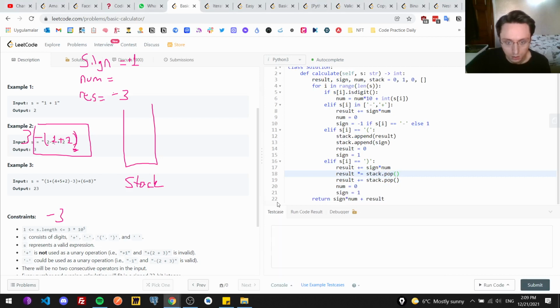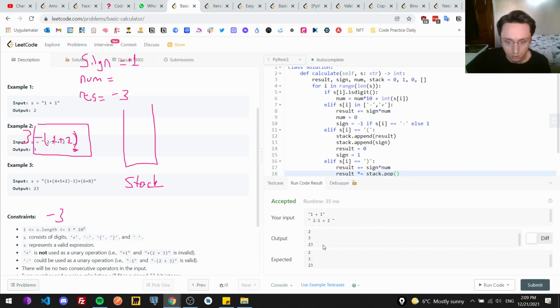Right, it works. Maybe try a few other cases. Alright, it's also working.